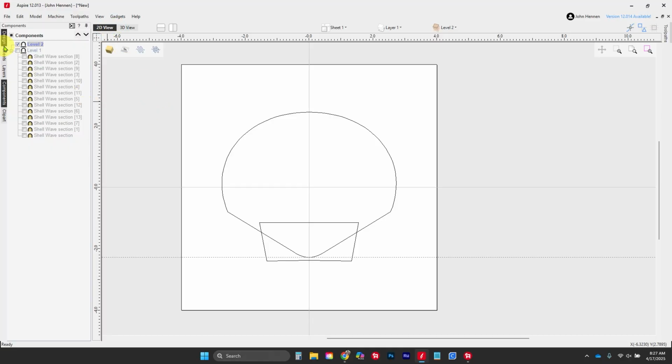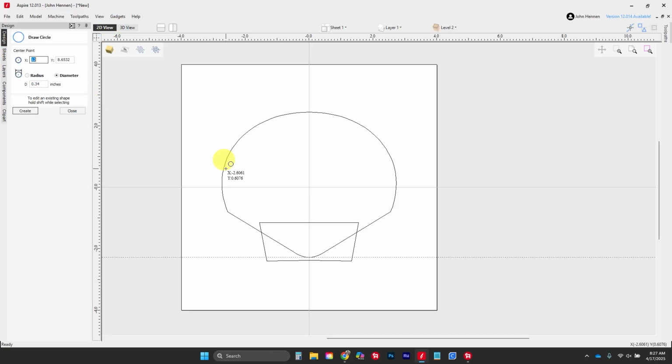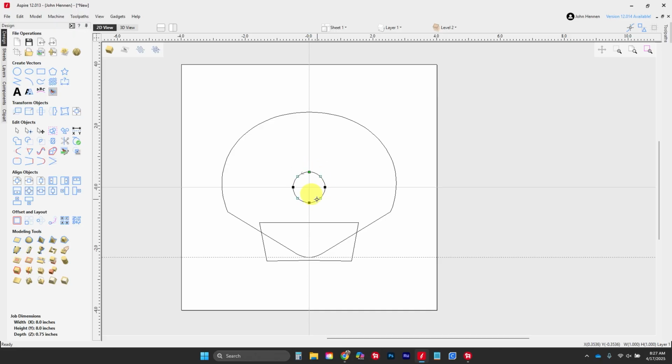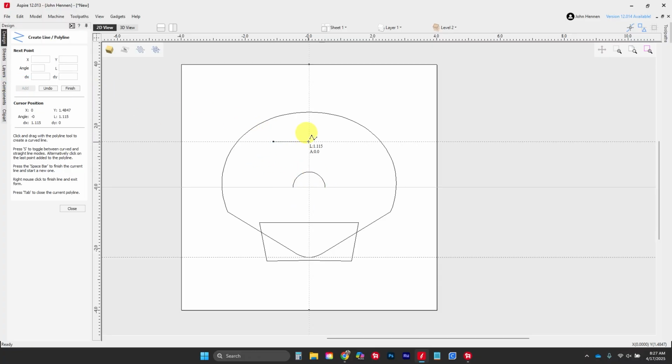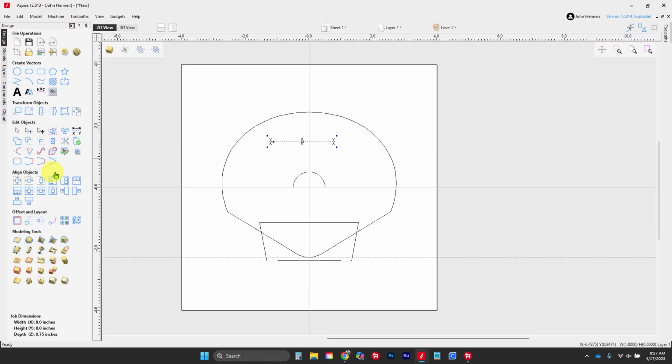Okay. In my 2D view, I need to draw a couple of different cross sections. We're going to start with a nice sized circle, and we're going to go to 1 inch tall. That's going to give us a 1/2 inch right here. Okay. And on the other end, we're going to draw a line. Now the 2 nice things about both full half circles and flat lines, they don't have to be the length of what you're doing. They're going to simply be flat, which is flat if it's 1 inch long or if it's 5 feet long. And this is going to be a full half circle if it's 1/8 of an inch wide or a foot wide. It's still a full half circle. So this should make it a little easier for us to do the 2-rail sweep.